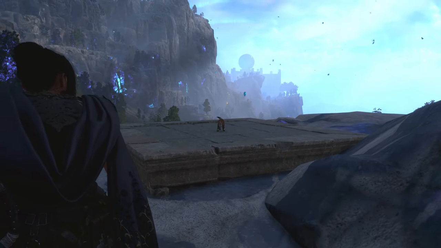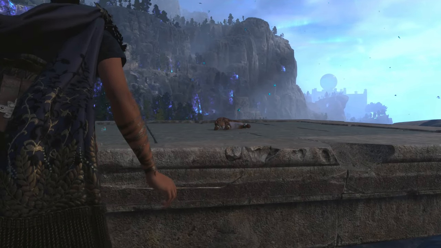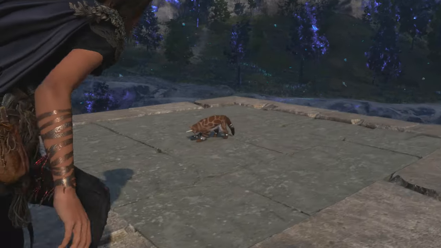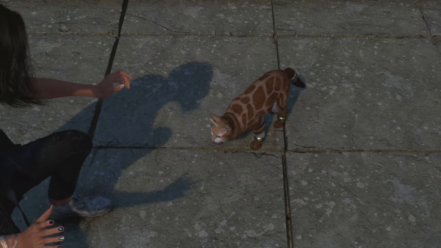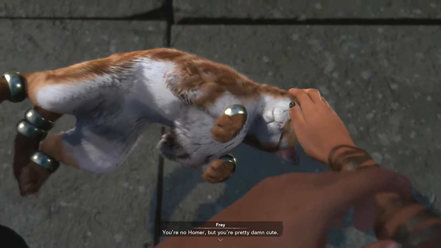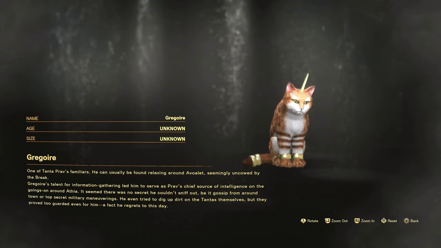It's okay, kitty. Oh, it's a unikitty. I can't get up here. Are you serious? Almost. That's a cool cat. Look at that. Got like jaguar spots on it. And it's a unikitty. What's not to like about this cat? And got its own jewelry. You're no Homer, but you're pretty damn cute. These creatures are rather easily swayed, aren't they? Oh, totally. Okay.